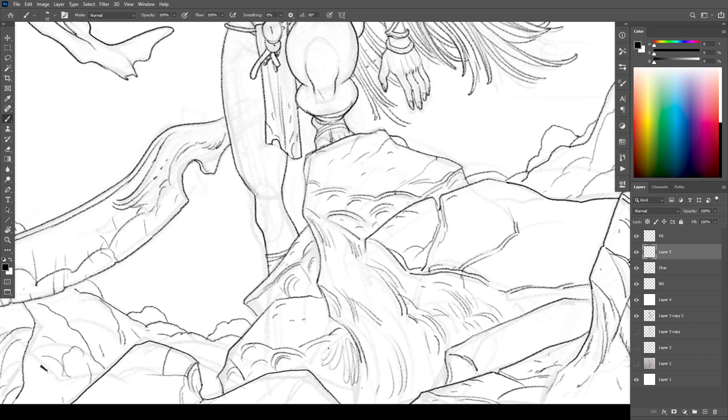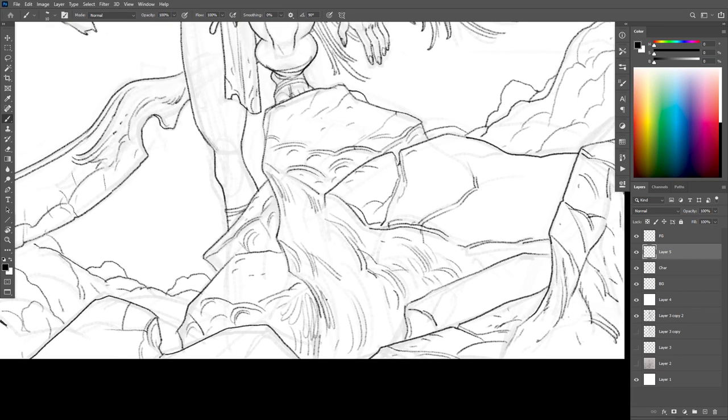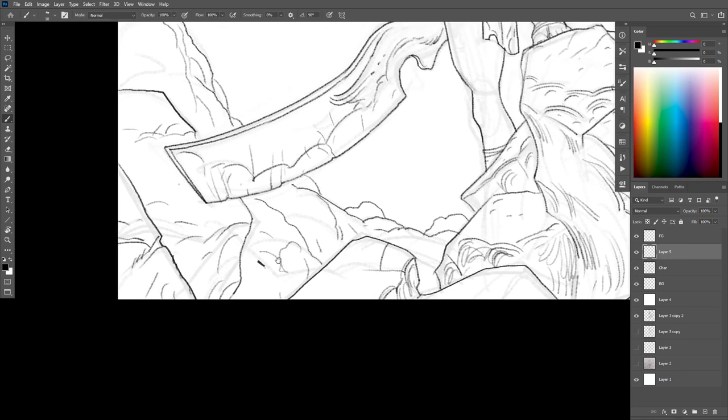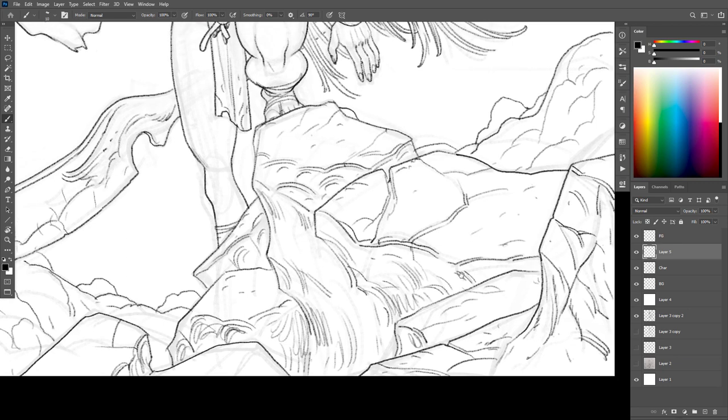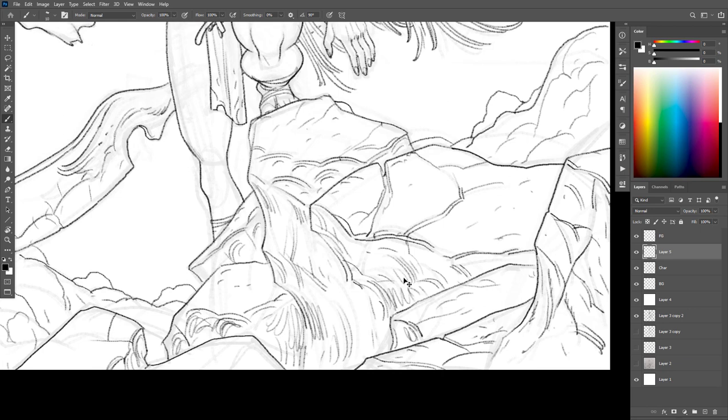But again, I could play around with adding really loose shading here. I could keep trying to make it tight. It totally depends what that overall look I'm going for needs to be. Once you find your range with those things, once you figure out, that's right, this is how I draw rocks, this is how I draw trees, you can really go quickly with it. Doesn't mean you always should. But once you get into the flow, if you've got 20 pages or some giant illustration that's full of rocks, you find it does go pretty quick.